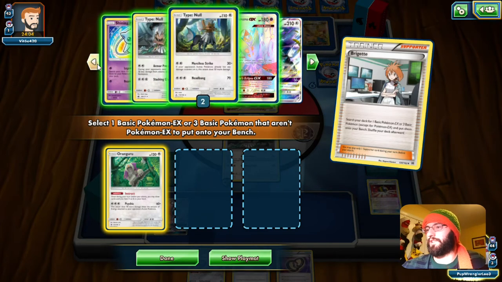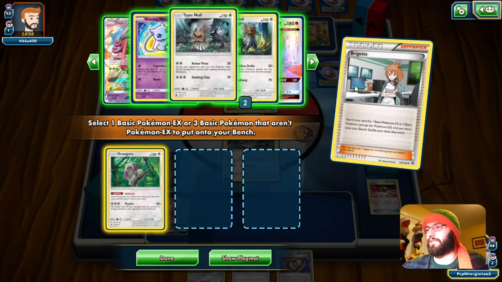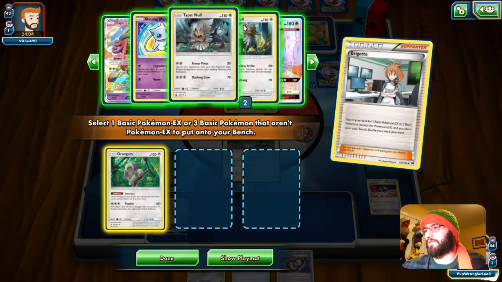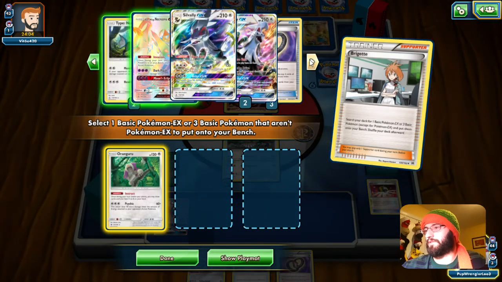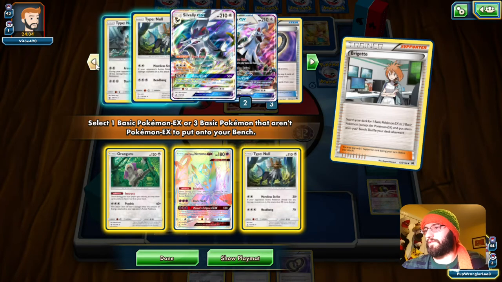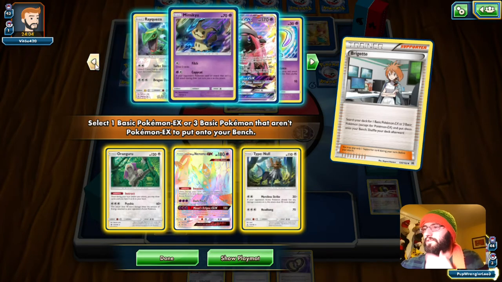We could even grab a second Type: Null. Is that what I should do? Should I grab a second Type: Null? And Dawn Wings, maybe? It's probably the best option.